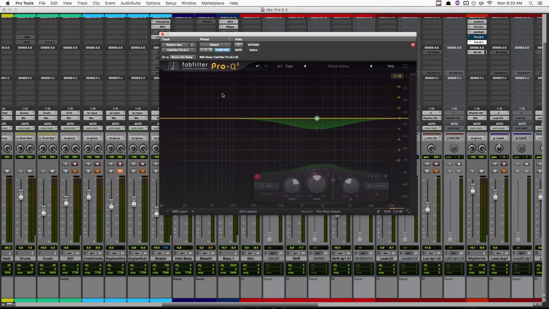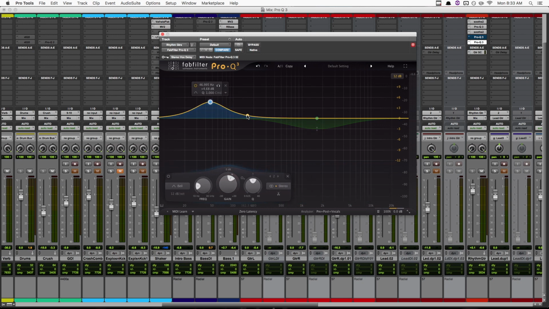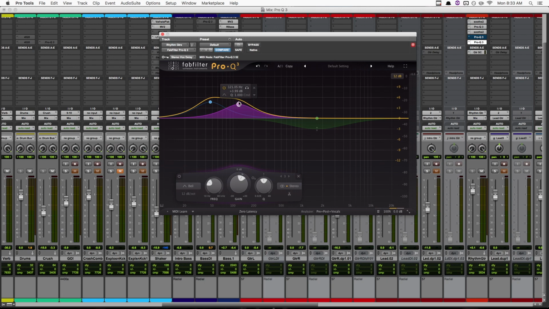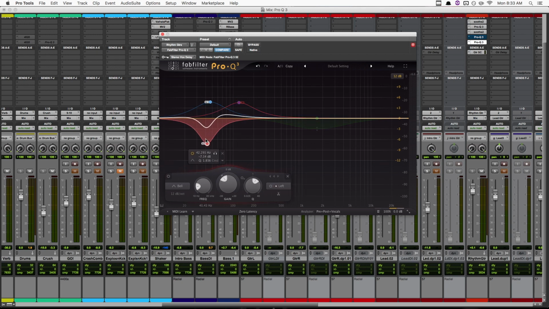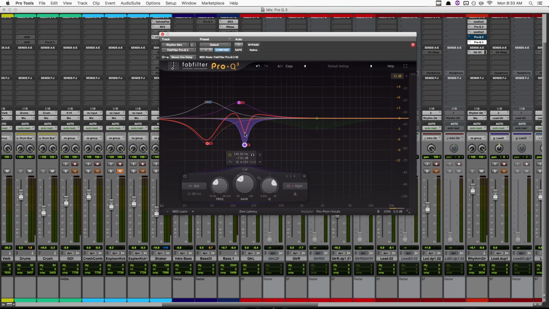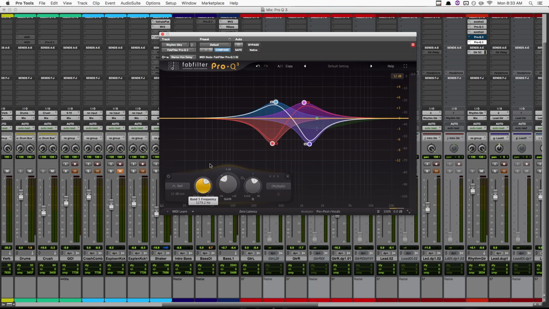Alternatively, I think I've mentioned this in a past video at one point, but if you've got a track that you want to make extra, extra wide, you could do something like this. So do a couple of boosts at different frequencies, set one to left, one to right, and then make corresponding cuts on the opposite side. So this one will set to right, and then this one will set to left. And doing something like that makes the left and the right side more different from each other, which will help to widen out your sound.